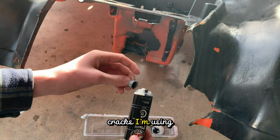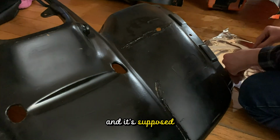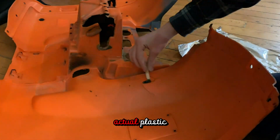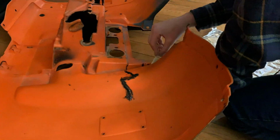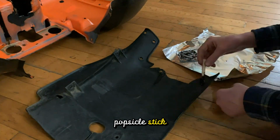To fill the cracks, I'm using JB Weld Plastic Bond. It's different than normal JB Weld, and it's supposed to be better adhesive for actual plastic. So I'm just applying it on with a simple popsicle stick.